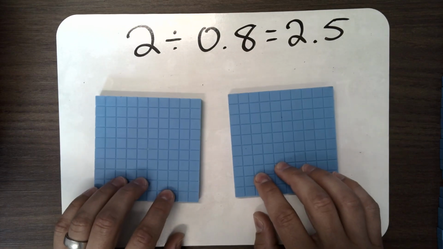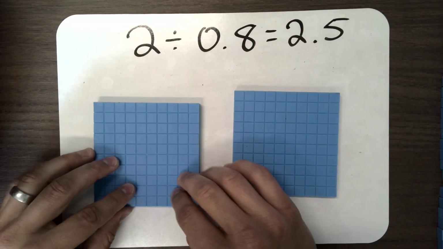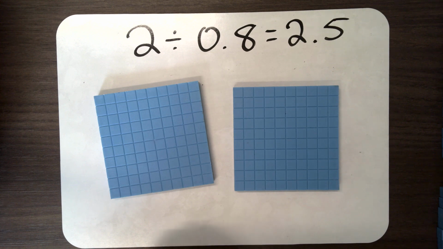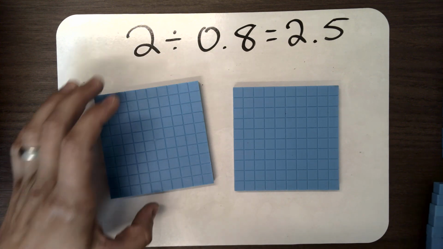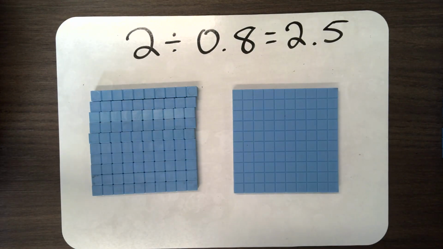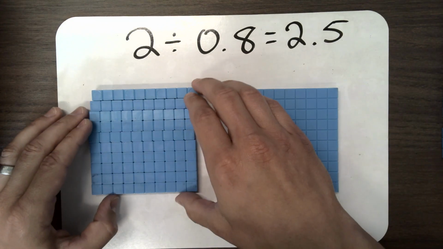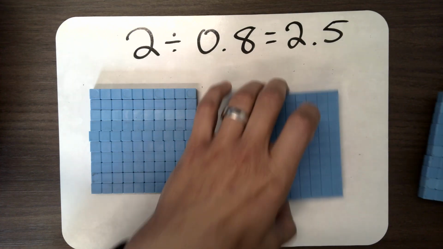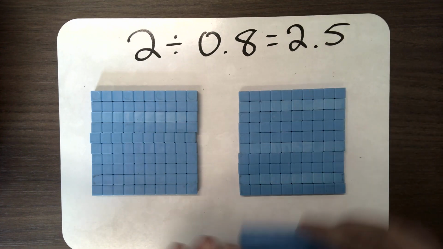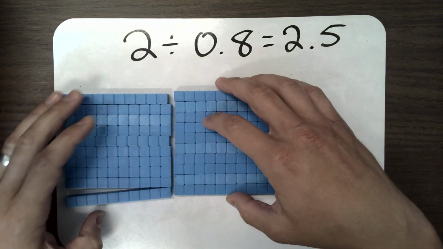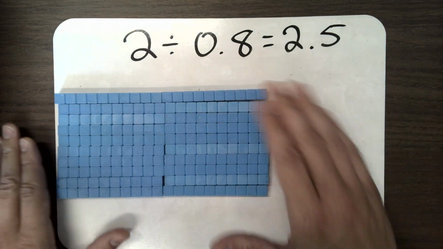My first thing I need to do: I can't separate this into groups of tenths since it's a solid piece, but each of these represents 1, so I'll exchange or regroup these as 10/10. Same size, so we're not changing the total value or total quantity here. We're just exchanging the size of the parts. So we have another 10 there, and then I want to create groups that have a size of 8/10.